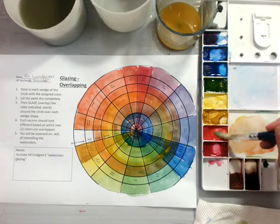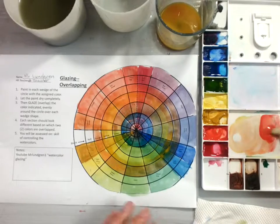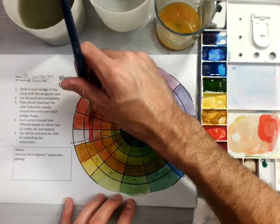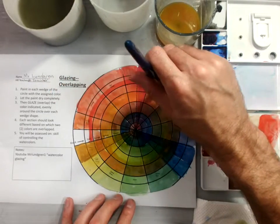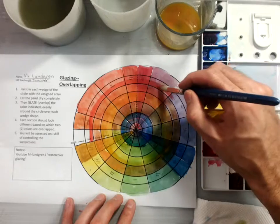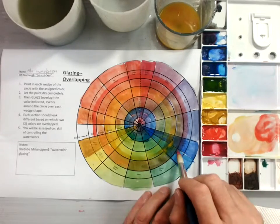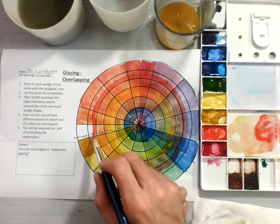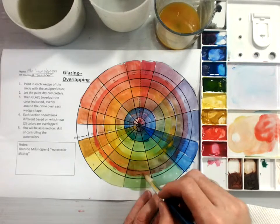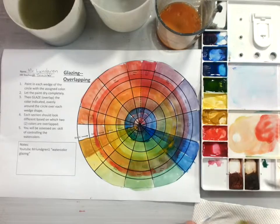Alright, my last go here is the warm red and the cool red. These are my pure colors. Warm red first, and my cool red.